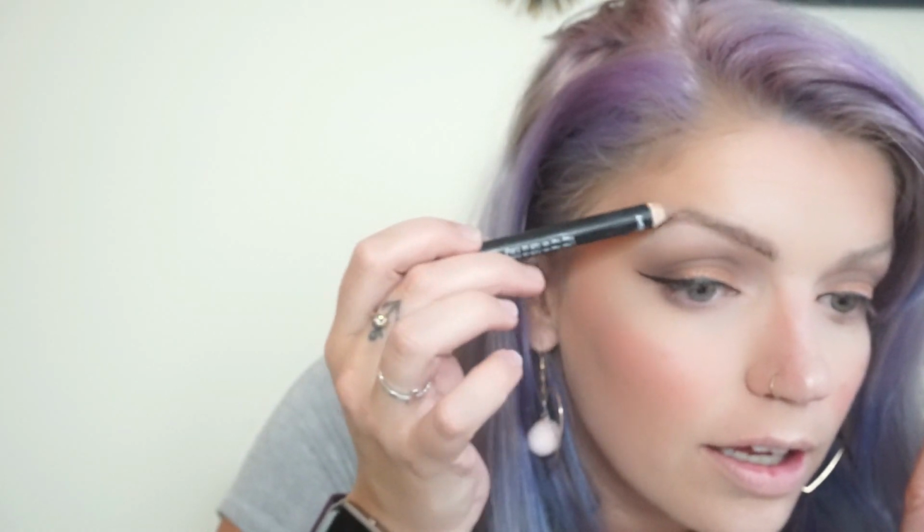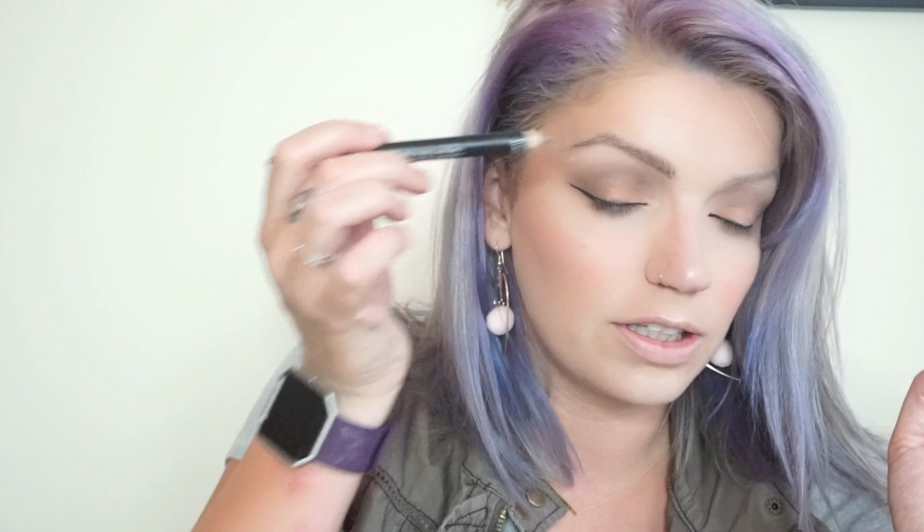Oh wow, it's super pigmented, so the slightest touch fills it in. You have to use a super light hand or you're going to have Groucho brows. And I'm actually taking it from the side because it gives a little bit less. Oh, but that's not too bad. Yeah, but you have to be so light-handed with it.